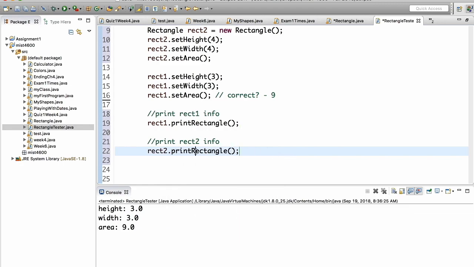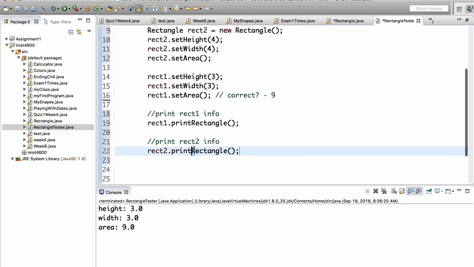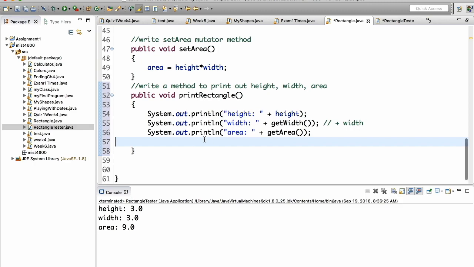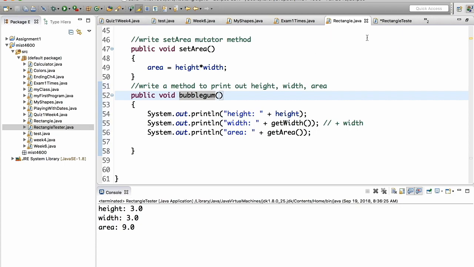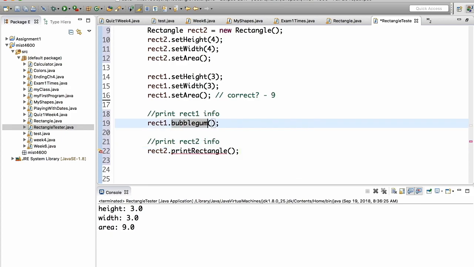Now notice if you didn't capitalize your R in rectangle, then you need to not capitalize it here, right? So whatever you named that method, and this kind of goes back to if I had named this method bubblegum, not a good name for a method. It doesn't describe what it does, right? But it's a valid method name, and I would just want to make sure that I would call it bubblegum here too, right?